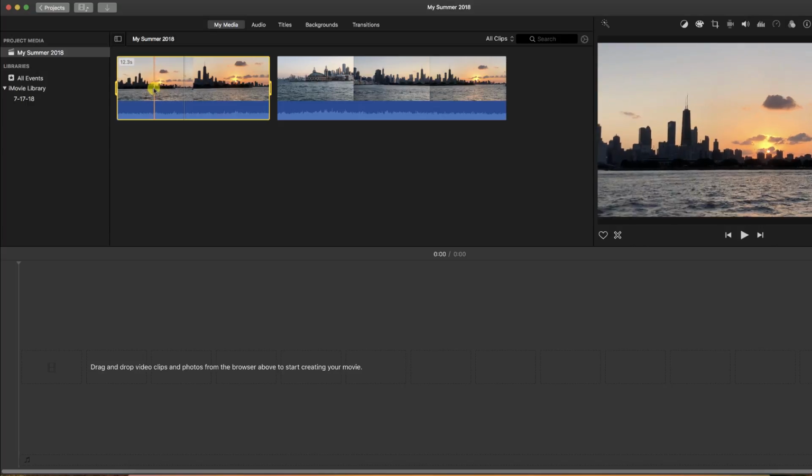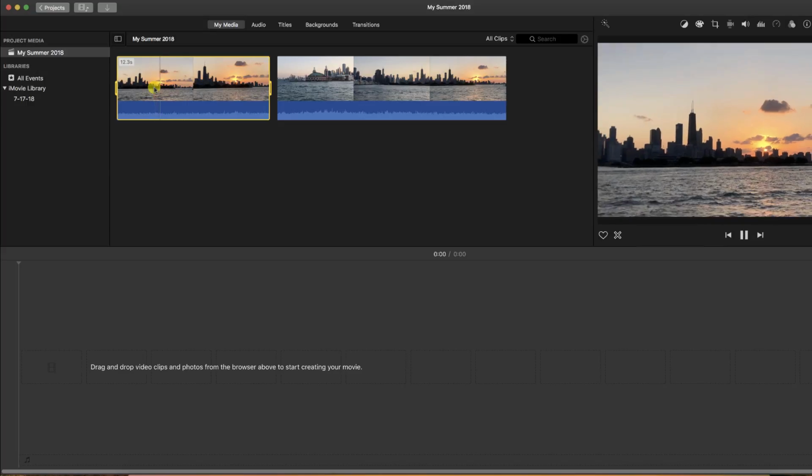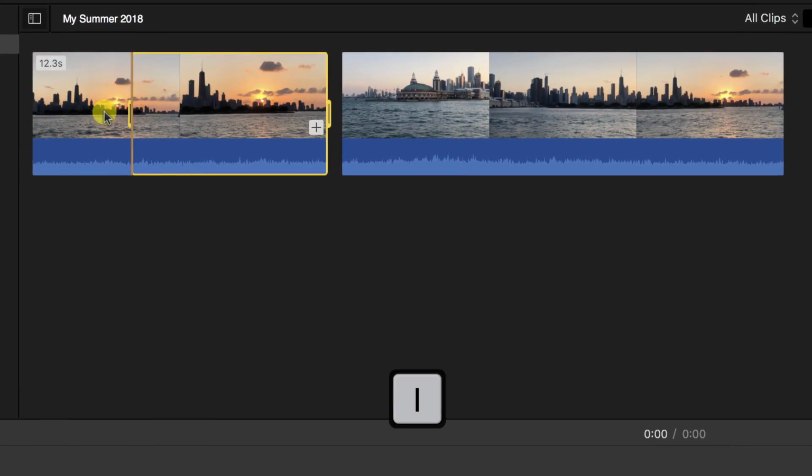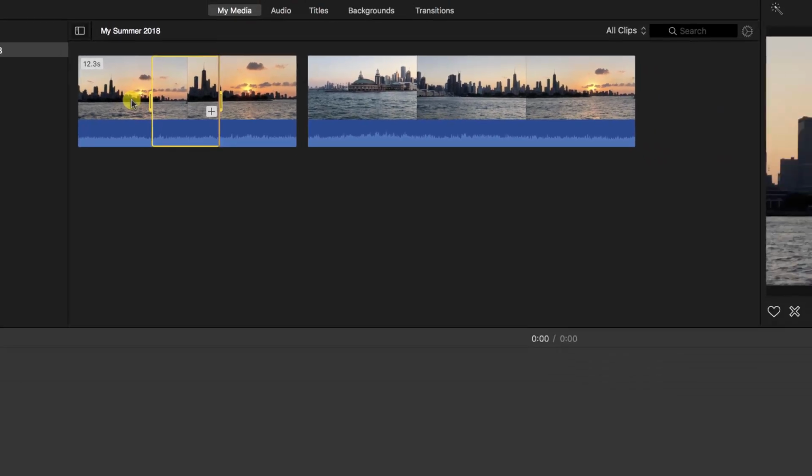I want to talk about the next keyboard shortcut keys in iMovie, and that is the I and the O key. If you hold up your index finger and your middle finger on your right hand, those two fingers fit nicely on the I and the O key of your keyboard. While I'm playing my video, if I want to mark an in point, I just hit the letter I. Then I let my video play, and then I hit the O key for my out point. And I've made a selection. Now if I want to put that into my timeline, I just hit E.